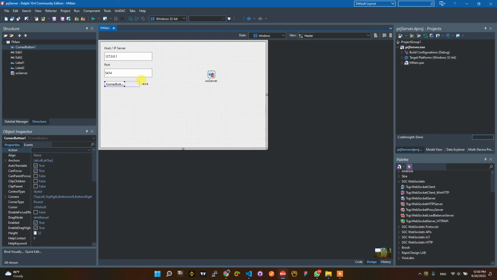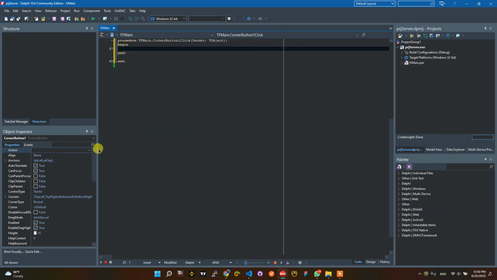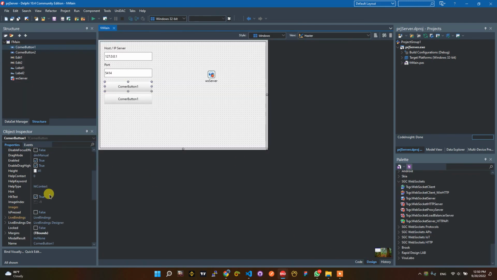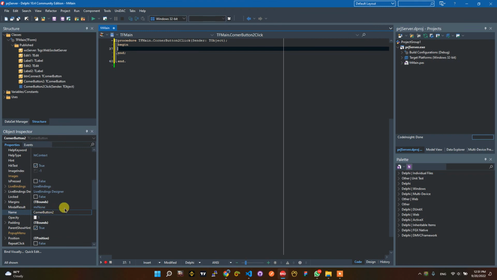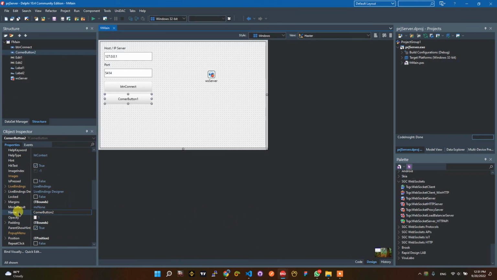Okay, and then you can add a button here. Okay, like this, and copy paste. This is button connect, and this is button stop or disconnect.